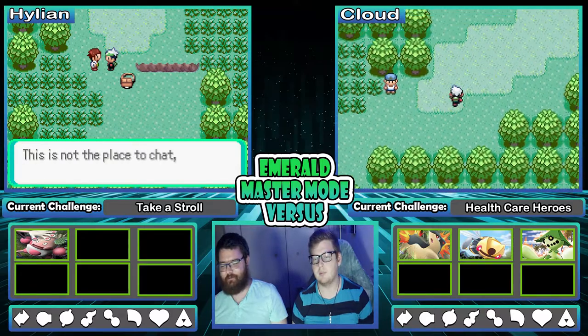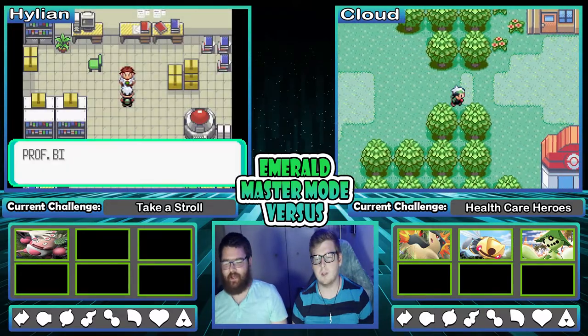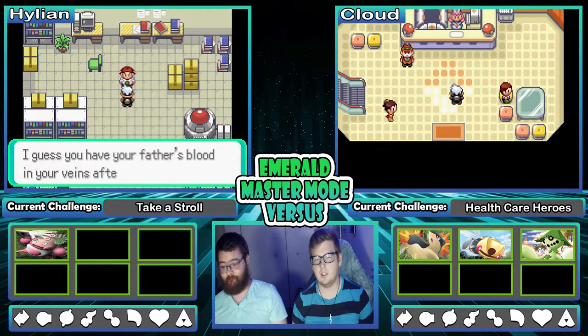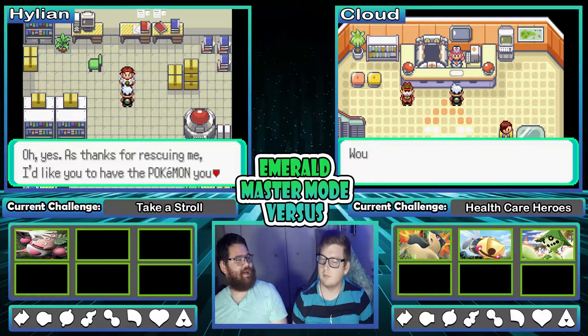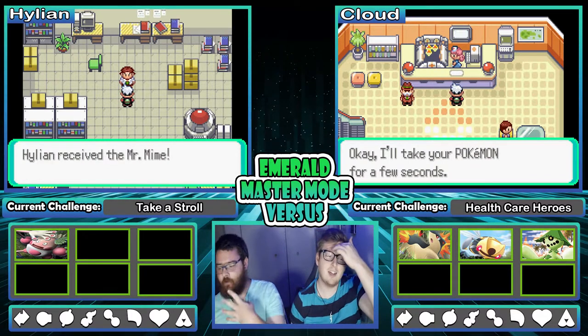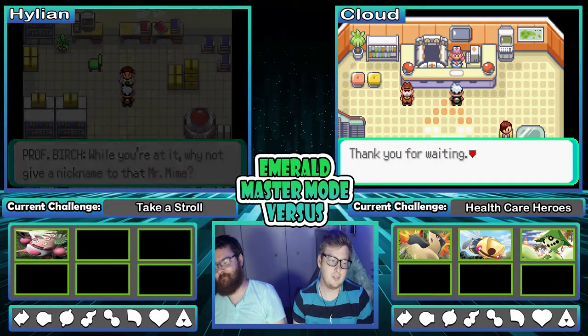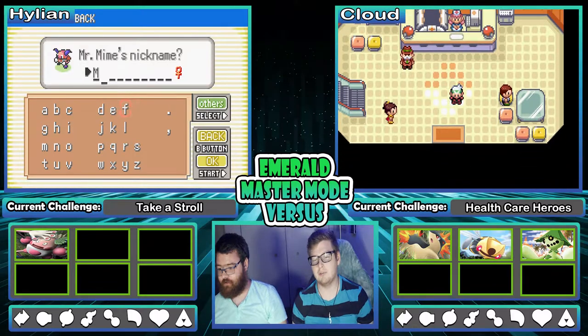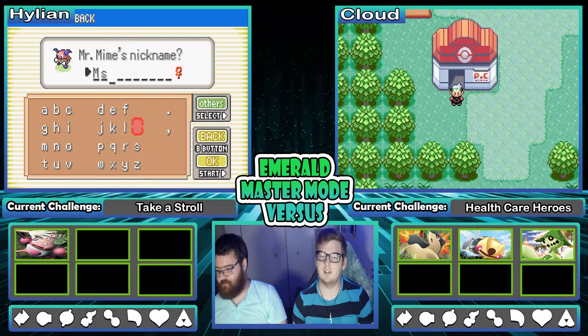And yeah, we're back and we got a Mime now. Wait, ooh, we're gonna have to check that Mime out later. I guess we're gonna have to go to our mom. Cacnea, what was your third choice? Wobbuffet! Oh, so it's the same thing I had my first time. Yep. We're gonna call this Miss Mime because we have that option. You can't do Wobbuffet, you know? It's rough.